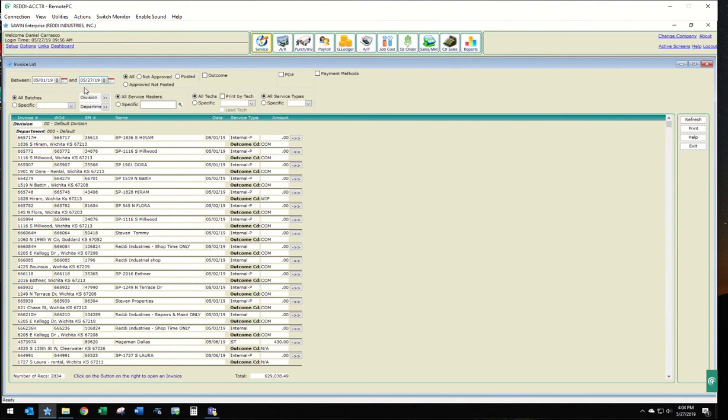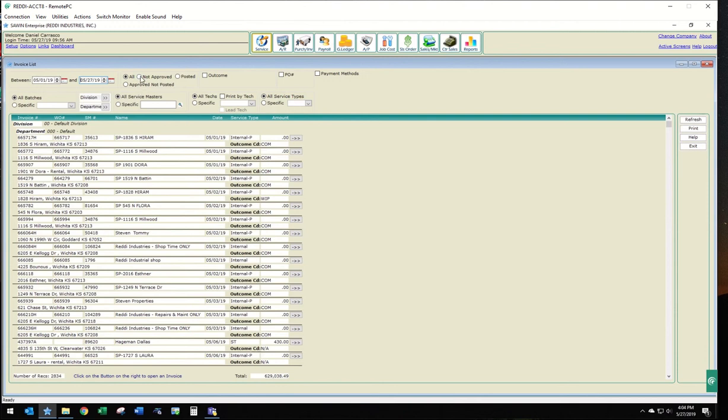up here. Normally we'll just leave this as the default, but once this goes into June, this will automatically default to June 1st, so you want to make sure that you change this back to an earlier date like May 1st, so that you'll catch all the invoices. Otherwise you'll be missing things from like May 31st, 30th, all that. So for now we're just going to leave this the same.